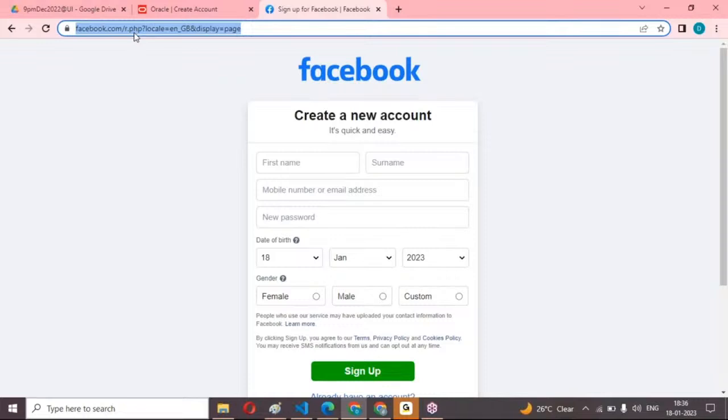The Facebook page is interacting with a server page, which is our PHP page. Because of that PHP page, we are submitting our data to the server, and because of that, you are getting the server output. From this we can understand that the PHP page is interacting with the server, and the server is interacting with the database. All of these are involved in UI programming.